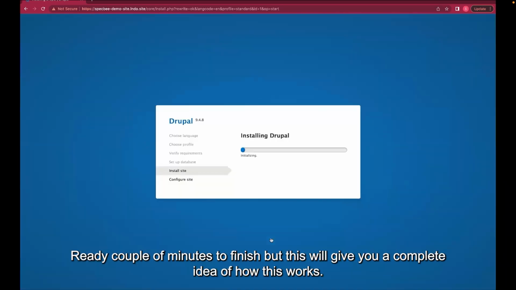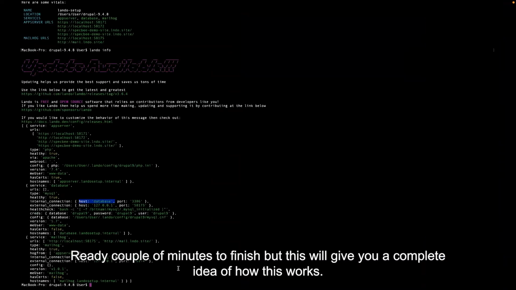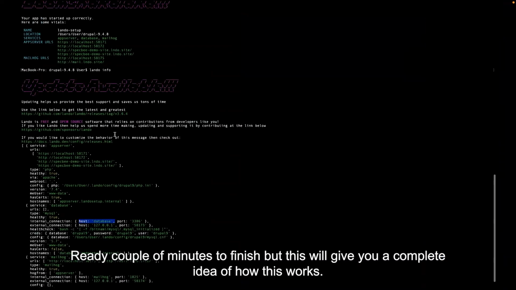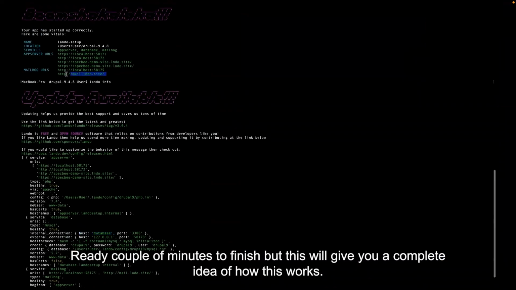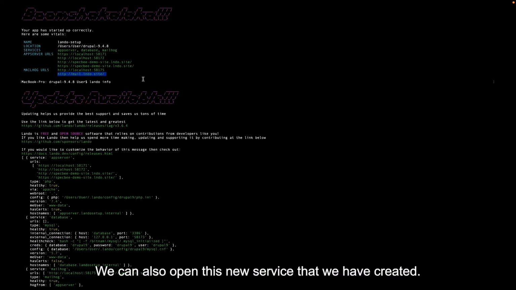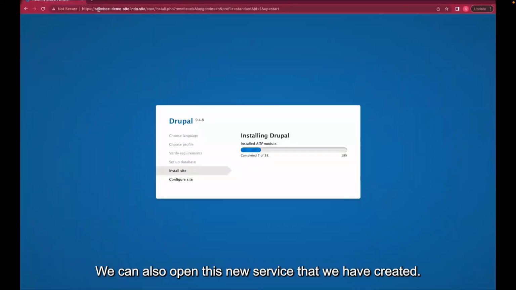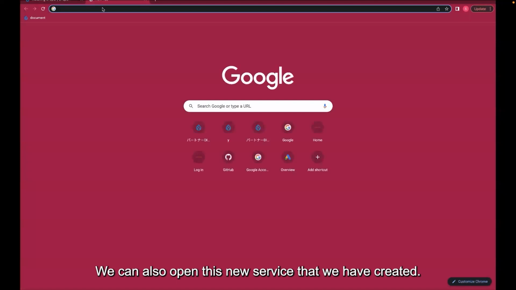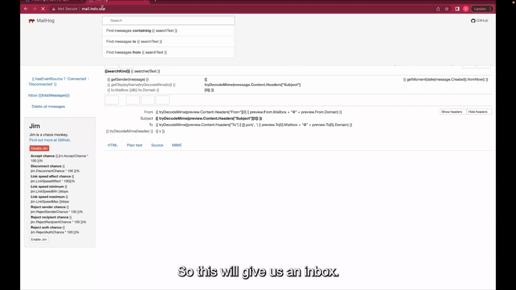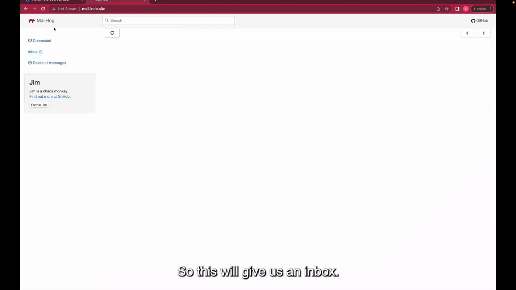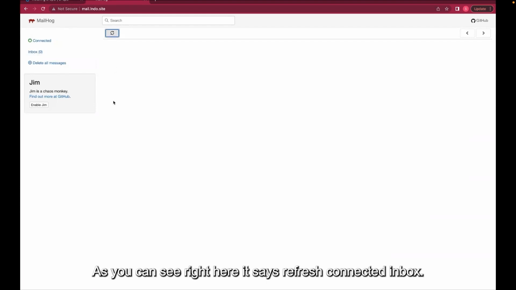It will take a couple of minutes to finish, but this will give you a complete idea of how this works. You'll also open this new service that we have created. This will give us an inbox. As you can see here, it says refresh connected inbox.